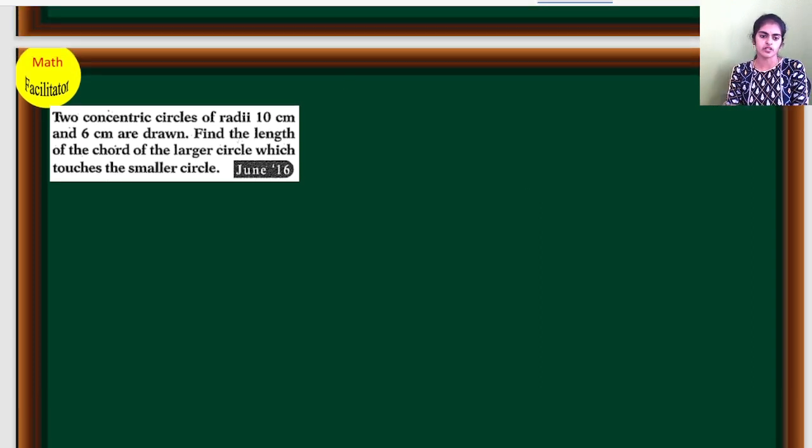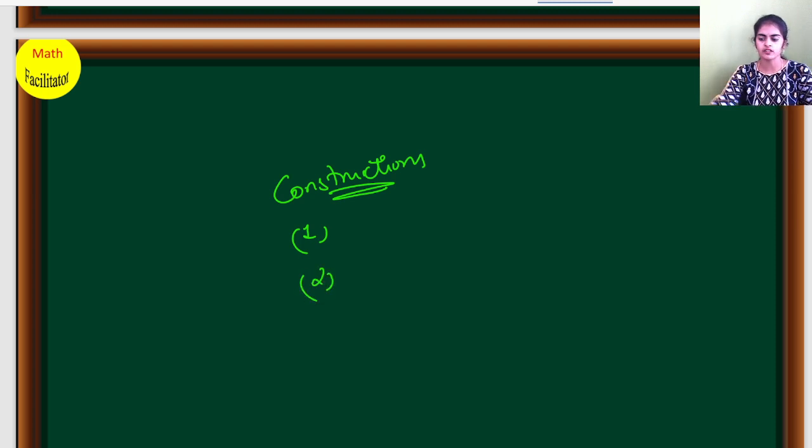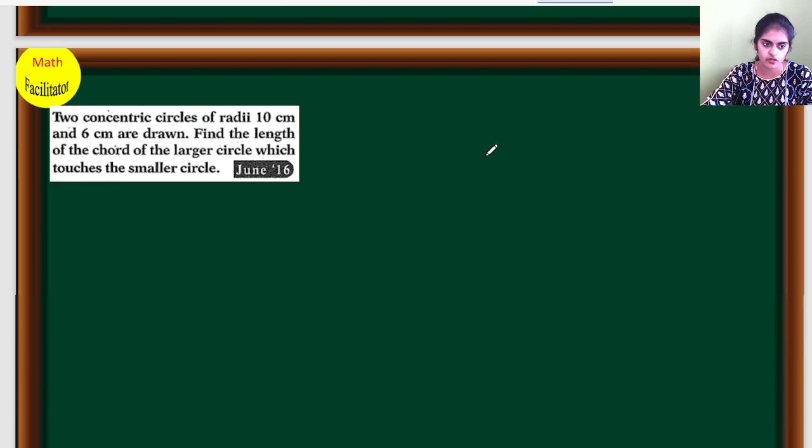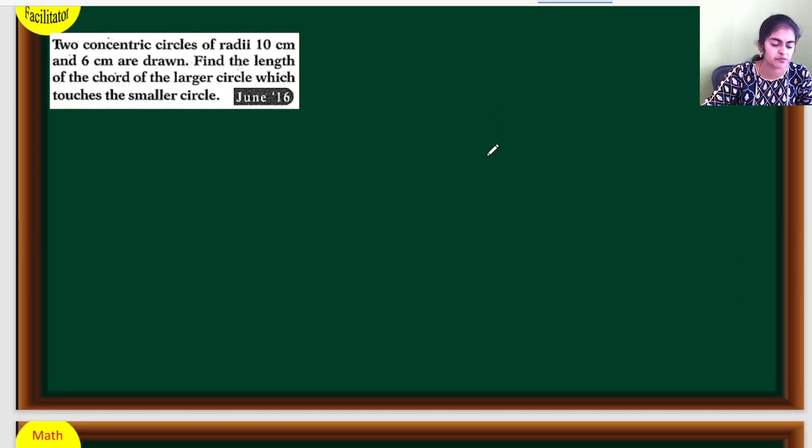Here I want to tell you another important point. Graphs we are doing in the other session. Constructions also we are doing in the other session. In constructions, there is one in similar triangles and one in tangents and secants. I will tell you these two in the next session. So definitely, one short question it is.